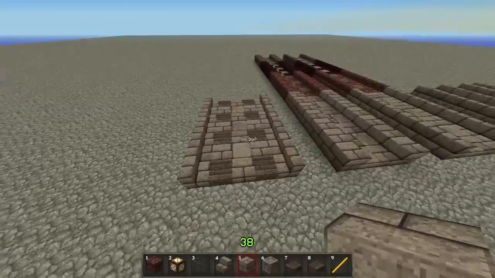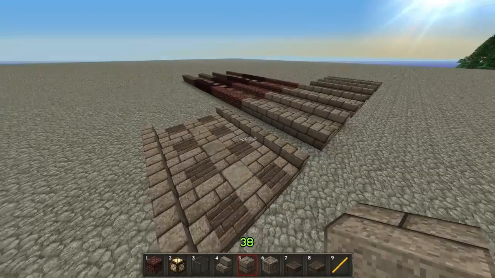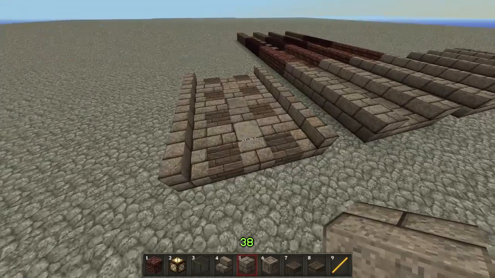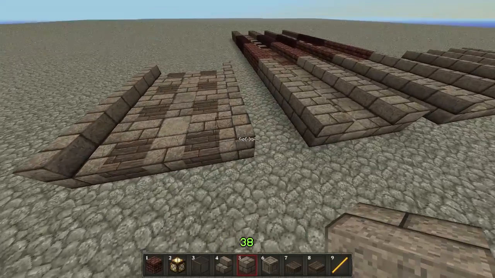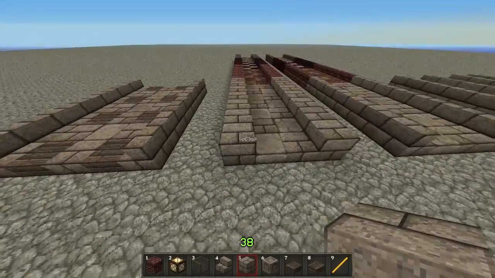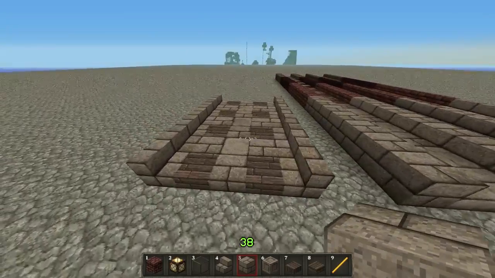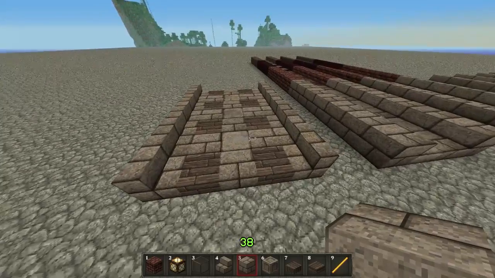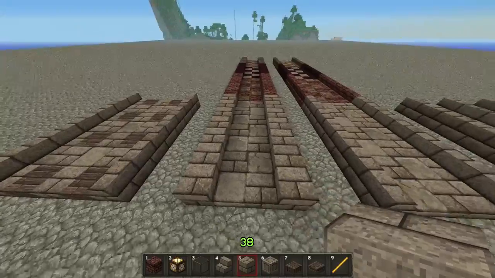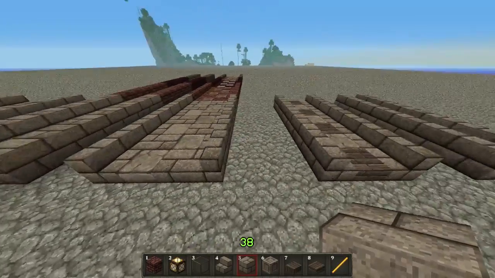For side roads and things that are connecting to your main road, you can do everything from 5 blocks all the way down to 2 blocks. And what I'll usually do is make little guard rails on the side, either with stairs or with full blocks, and then just have everything else half slabs. But as you can see, you can do more designs with the larger and wide roads, and you get more limited as you go down to smaller sized roads.